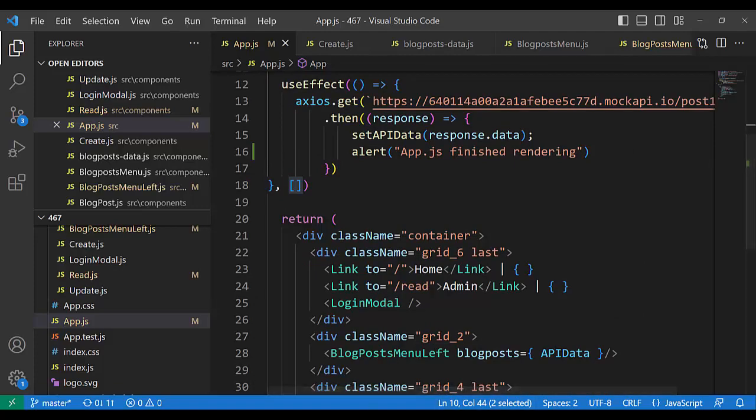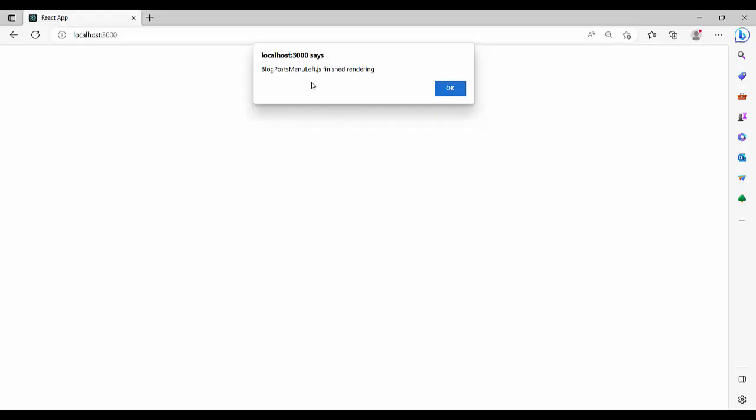And here it is: blog post menu left finished rendering. Look at the screen. There is nothing. It is the first rendering. The app must render so that we have changes. And in this moment, useEffect is called, and blog post was empty.